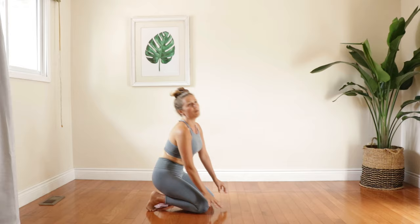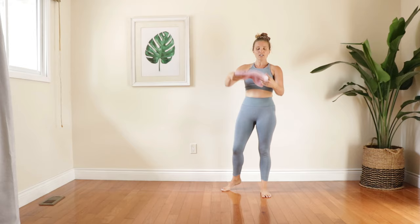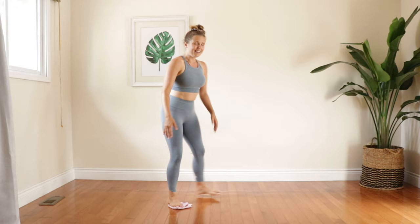As I said, this workout is quick and effective. So if you don't have much time, but you really want to get a good workout for your arms, abs, and butt, this is a great workout for you. So you're going to take your microfiber cloth. You're going to put your right foot on this cloth. Let's turn ourselves this way.